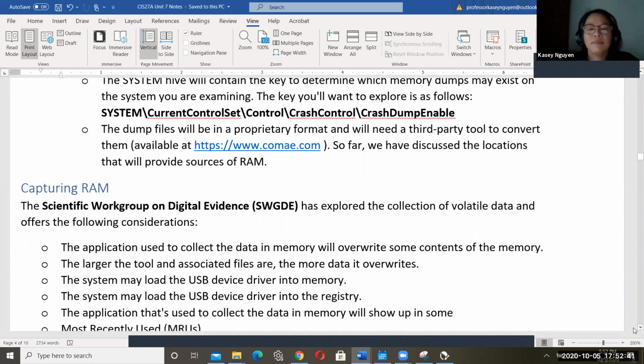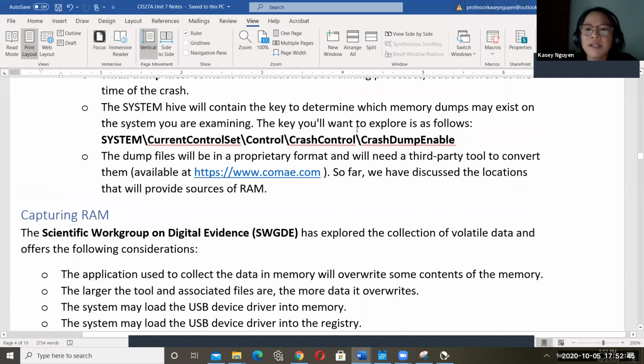Before it goes into capturing RAM, it talks about how you can look into your system hive, and this is the path. It actually updates this as well. We talked a little bit about registry last week, so that ties back to the prior chapter.